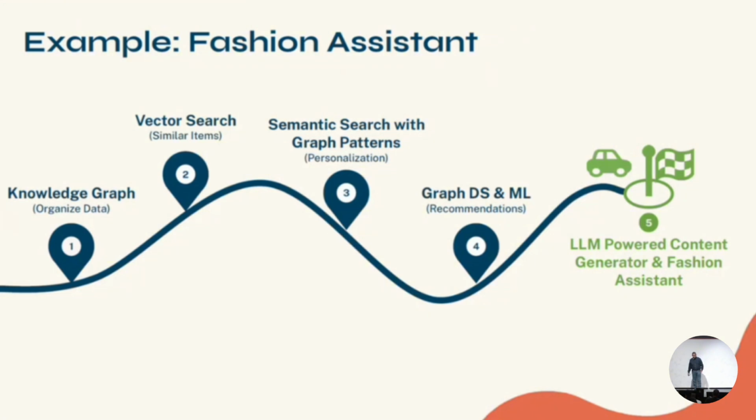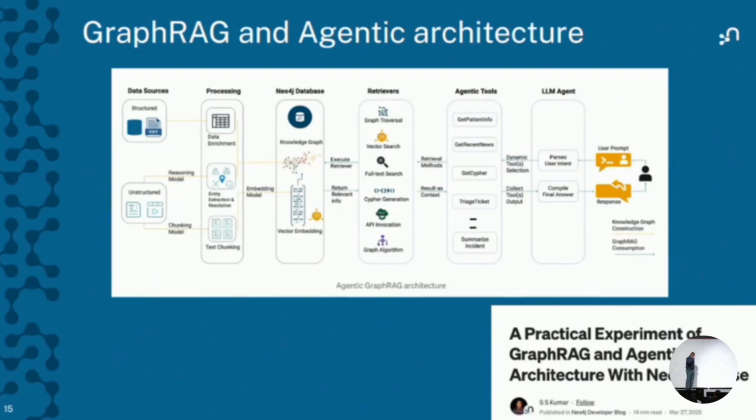Similarly, on the retail side, here is an example. We have some code snippets on our website, and we can share them with you if you're interested. Come and talk to us at the booth outside. Knowledge graph is to organize data. We can find similar items for content-based recommendations, similar to vector search. But if you want to do personalization beyond content-based recommendations, then you can start using graph patterns. And then if you want to enrich those recommendations with hyper-personalization, you can start using graph data science. And then finally, you can improve your overall fashion assistant.